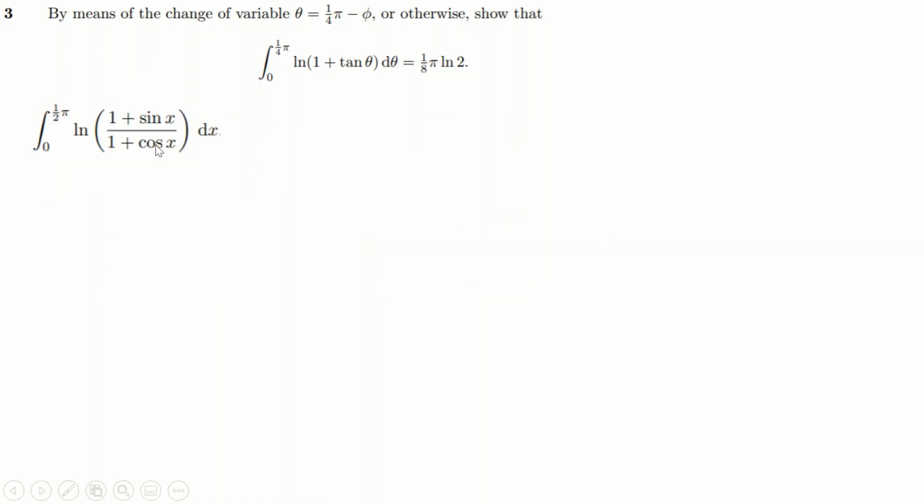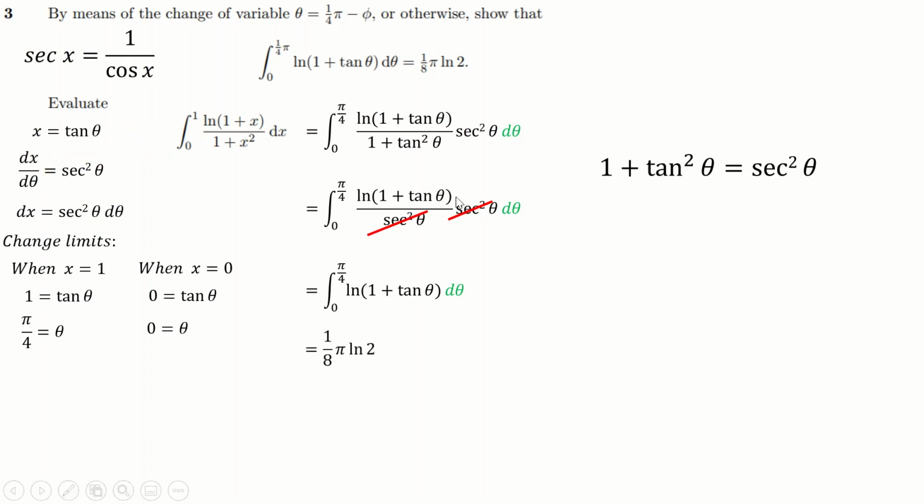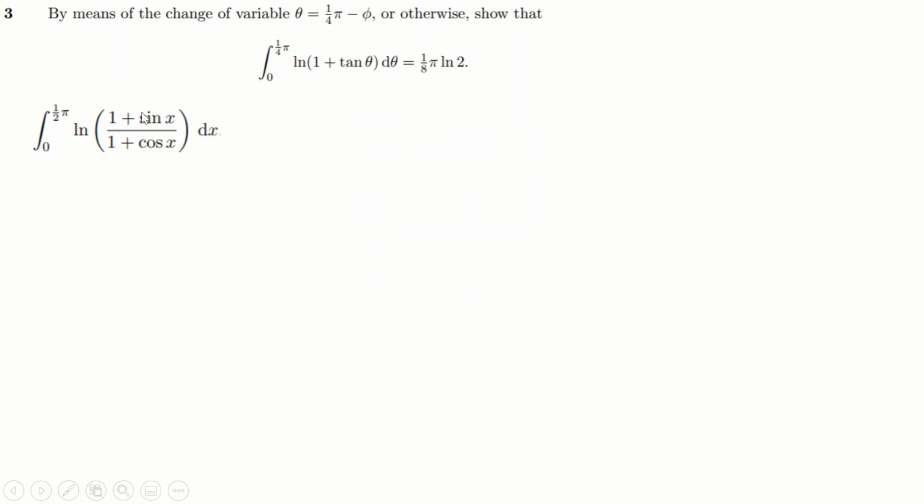Okay, third integral then. The one we just did, by the way, that really wasn't that tough, as long as you spot this substitution, as long as you spot how to make the one that you know how to do into this one. And that's kind of what STEP tests. So really not that tough as long as you spot that substitution. What about this one now? So this is, again, about spotting the right substitution.